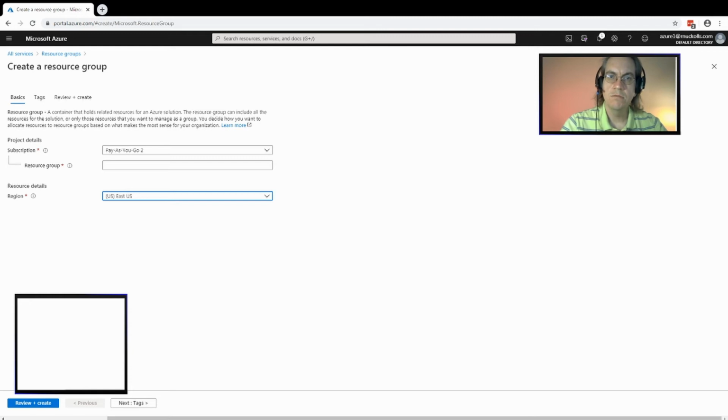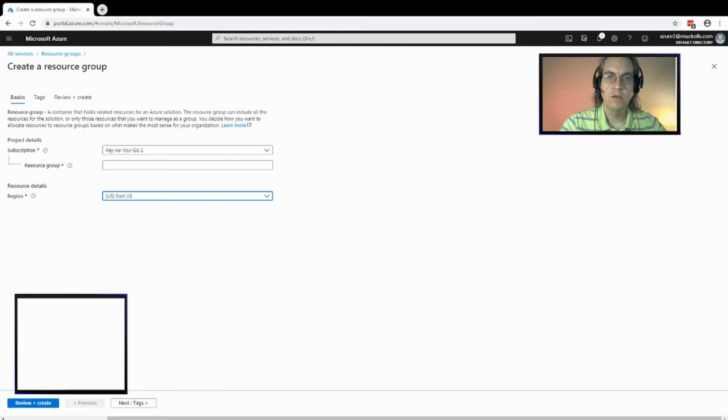But one of the primary uses for a resource group is to manage, group, and potentially delete a group of services in Azure at a single time. And if you're grouping them all together, it makes a lot of sense to keep them in the same region where the resource group has been set up.